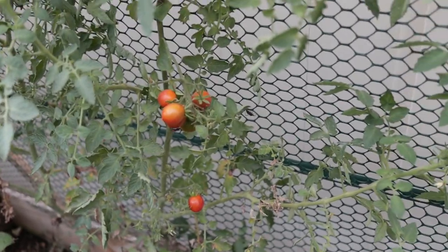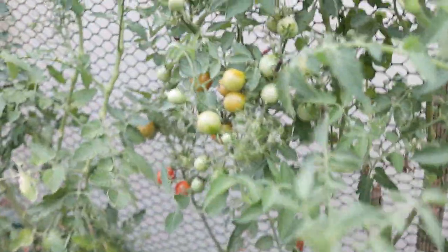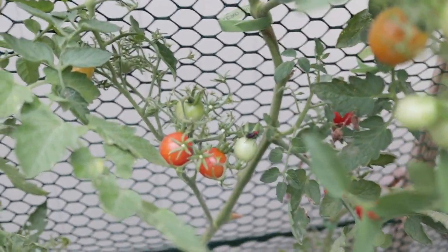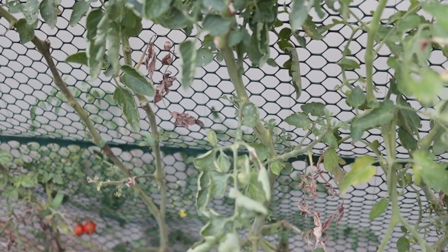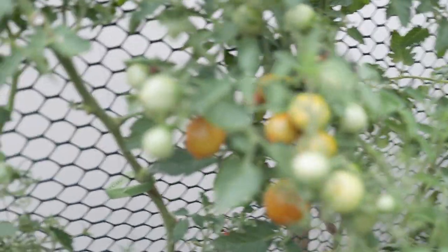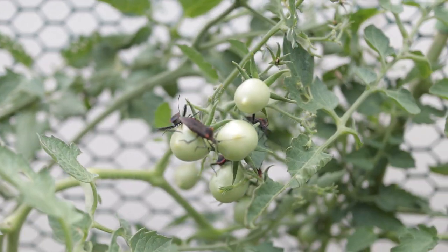We have lots of little cherry tomatoes, along with these new little garden pests. I was doing some research — at first I thought they were assassin bugs, which are good because they eat other pests. But it turns out they are some version of leaf-footed insects. They're spreading like wildfire because I originally thought they weren't bad for the garden and didn't touch them — now they're everywhere. That's definitely a learning experience this season: do a lot more research on the pests you find. We also have some leaf curl, probably from the heat since the leaves are getting a little crunchy. My next step is to come through and get rid of all of these guys.